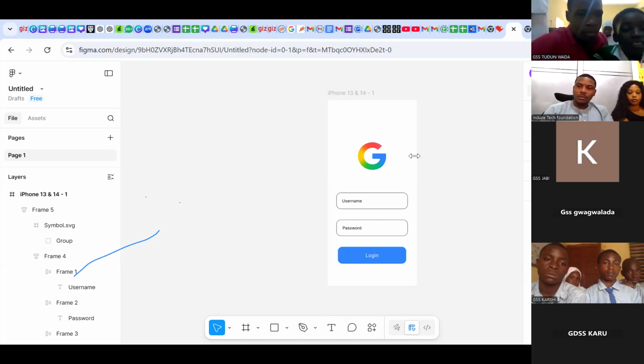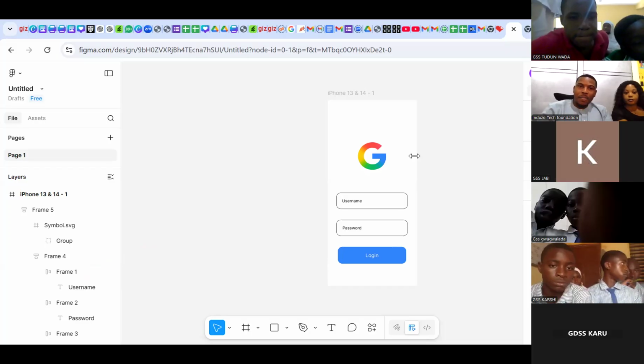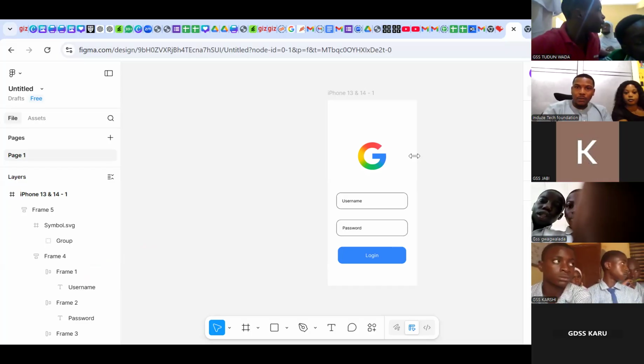Sir, do you mean that the assignment you give us is only to make a description of the app that we would love to make later? Yes, the assignment I'm giving you now is to identify a problem. So what are the problems that you encounter in your school? What are the problems that need solutions in your community? Design a product. So you now have to design this problem you identified. Then you draw your screen, just like how the previous tutor did.